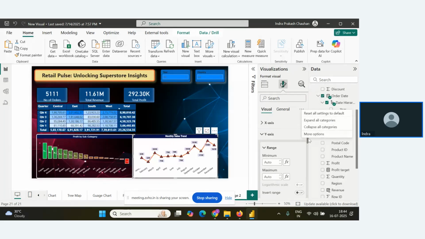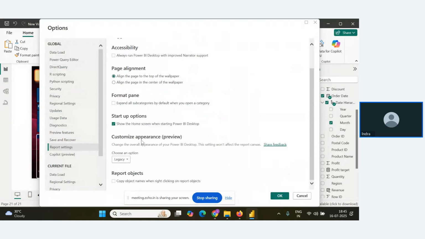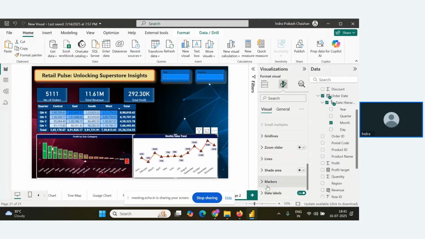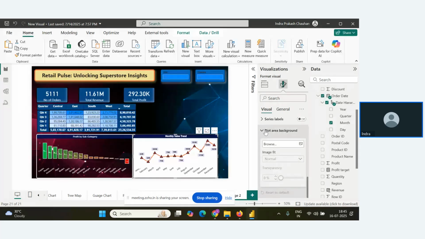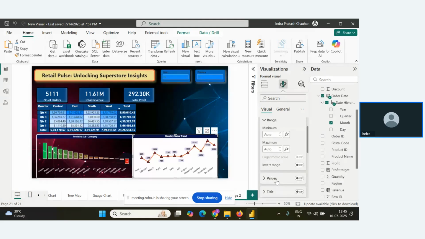And options. Okay. Grid lines. Series table. This is curves values.